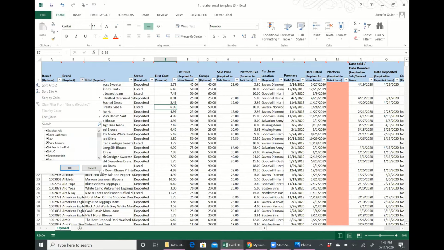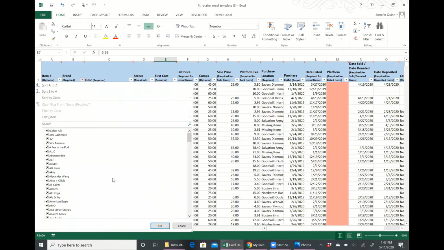And here are all of the items that are in this column right here. So I like to just scroll down and make sure that I don't have anything that looks funny or duplicate. Like say I have Ann Taylor and Ann Taylor Loft. Those are going to be 2 different records. It's not going to go into one. So I'm okay with that. Let's keep looking here, make sure that I didn't misspell something, because we all do it.